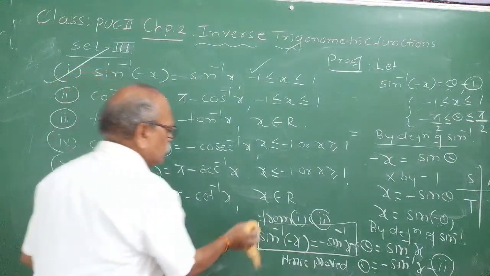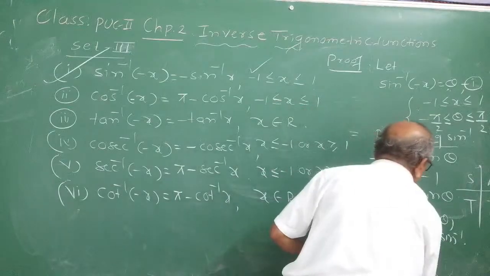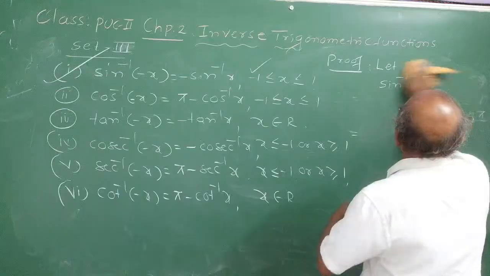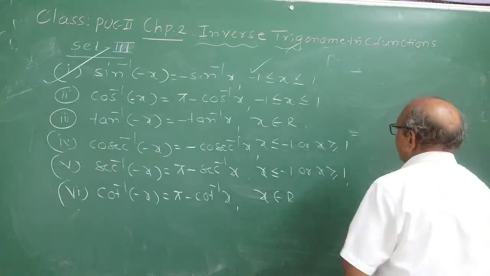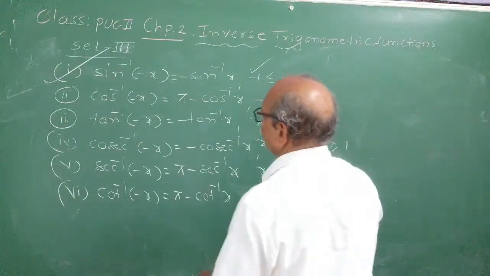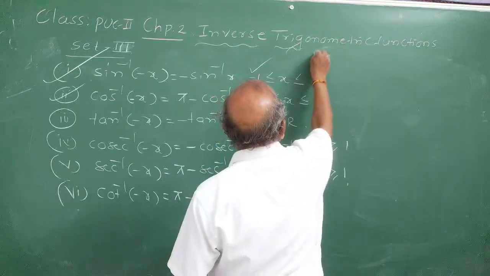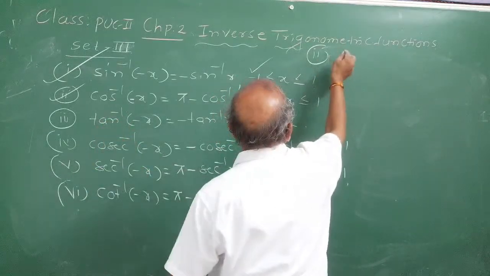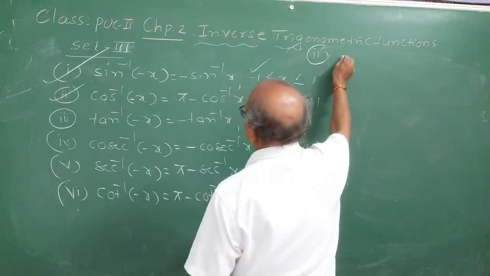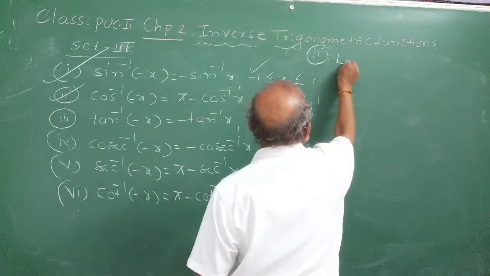Okay. I will just prove another one today. As today is Saturday, I have to go to the school by 8 o'clock. I will solve the second one. You try the remaining set. After this period, we will meet directly on Monday at same time. I will prove the second one. Very interesting. Similarly, you can try the remaining 4. I will show this set today. These sets you make a list.